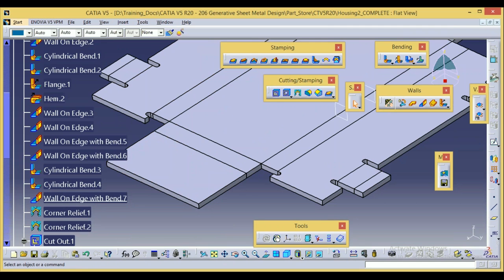So what we need to do is select the corner relief option. Then I will show you which face we have to select.